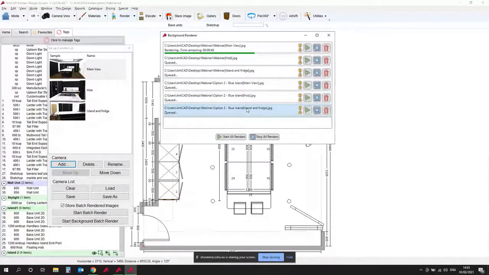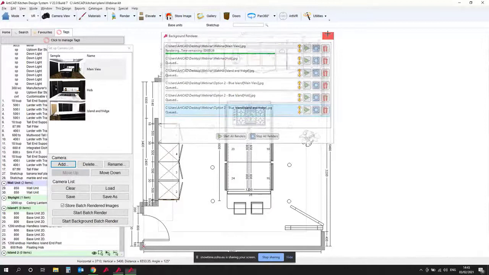And you can do this with door changes, accessory changes if you want. You can, different options, like those 2 island options. It means that you can render all your different permutations that you need to show the customer if they're struggling to make up their mind without having to affect your workload particularly. So it's going to keep doing it all in the background while I keep working, which is incredibly handy.